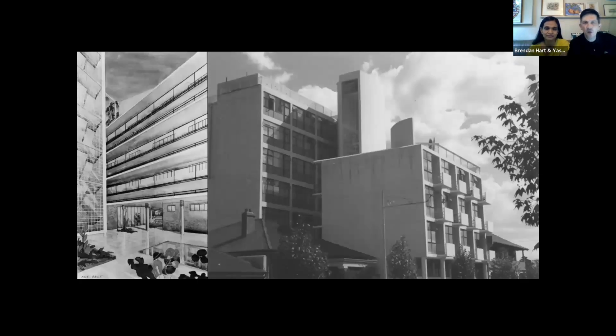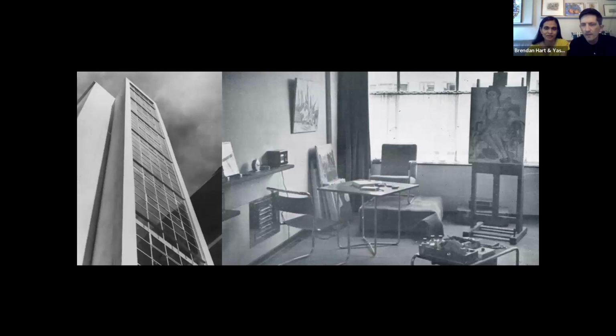So the building over time evolves and develops socially. Structurally, the building stays relatively the same, but socially it changes over time. Due to economic reasons and a huge housing oversupply, the building falls into a state of disrepair. It becomes one of the first spaces in Johannesburg to have mixed residences. So people who are black, white, mixed race, all living in the same building, flouting apartheid law. It's also during this period that the building houses anti-apartheid activists, as well as establishes a mosque on the building's ground floor. It was quite an avant-garde space, which attracted generally a much more liberal resident: artists, professionals, and, as Brendan said, a lot of anti-apartheid activists who stayed there.